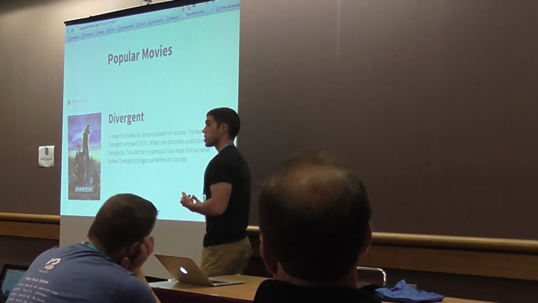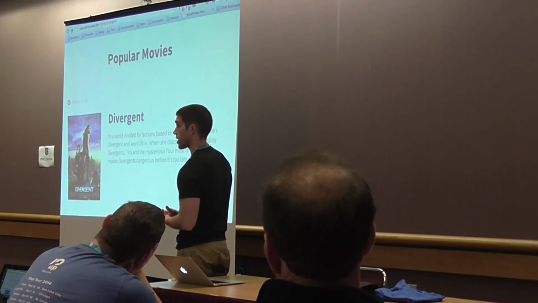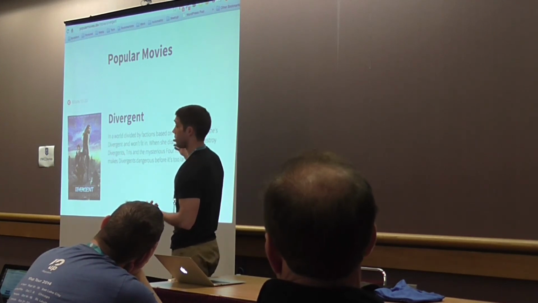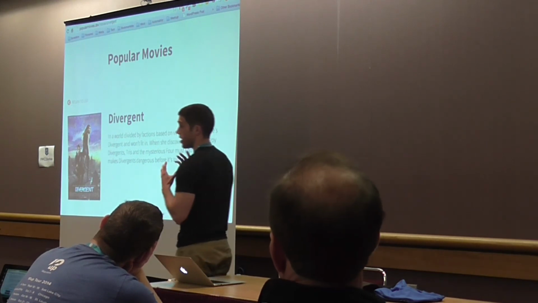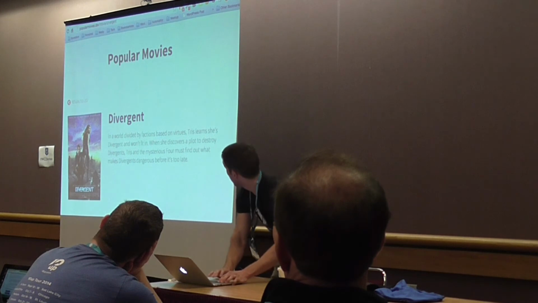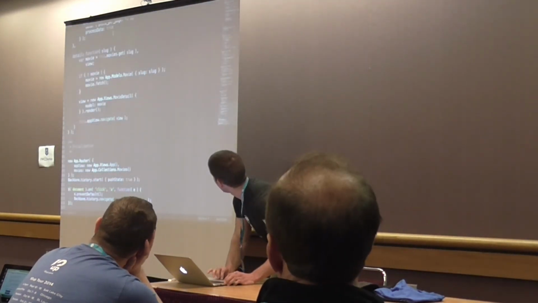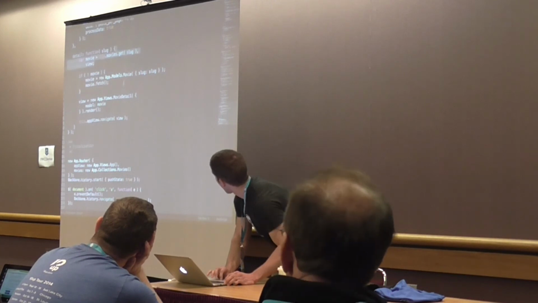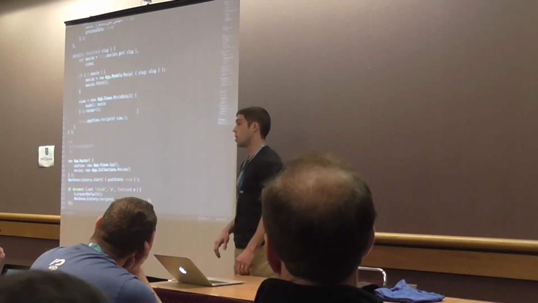The Backbone router starts. There are two route patterns, one for the index route, one for a detail view. It says, oh, hey, look, that URL looks like a detail view, and here's how I handle that. How I handle that is right here, detail. I get the movie, and I fetch it if it doesn't exist, and then I create a movie detail view, and I render that, and then I tell the app to navigate to that view.